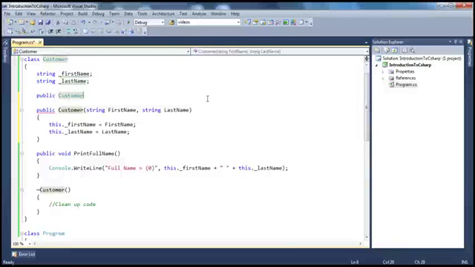And then when somebody calls that constructor, I want the constructor which takes 2 parameters to be called, but then I'm going to initialize them to their defaults, like no first name provided, and similarly for the last name we will say no last name provided.